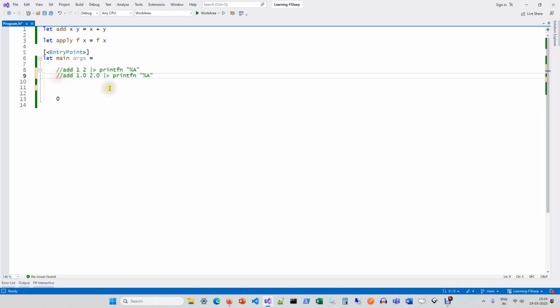So the moment this is encountered, the compiler says, okay, you are calling the add function with float parameters. So if you look at the signature of this function now, it is float, float, float. If you comment this out and you use this, you will find int, int, int. Similarly, if you say add 1 and 2, the signature should be string, string, string.